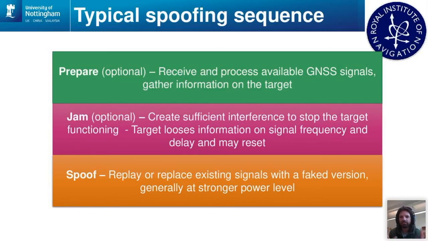And the way we go about doing that is we can go through 2 optional stages to start off with. We can use a receiver to pick up the signals that we're receiving in the sky, so we know what frequencies and what delays all of those signals are being transmitted on. And we can also maybe gather information about the target that we want to spoof. If we know its rough location, that can be helpful to us. Then most spoofing attacks can start with the middle stage, which is to actually jam the receiver in the first place, and that can cause it to lose lock and forget which satellites it was tracking and on what frequencies, which makes it easier to spoof afterwards. And then the actual spoofing attack itself comes later, and that can take a number of forms, as we'll see here.